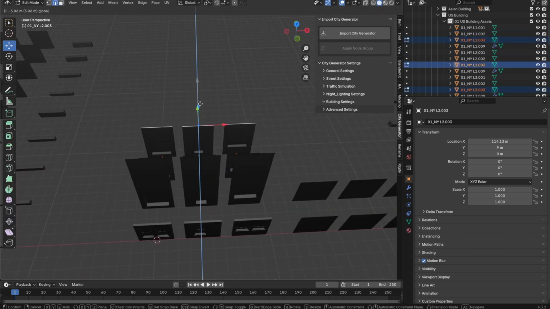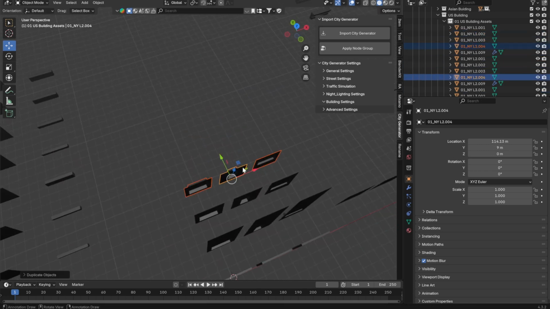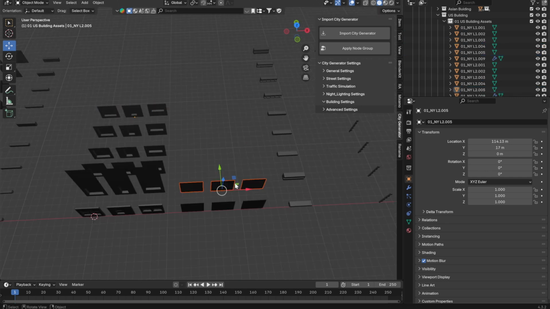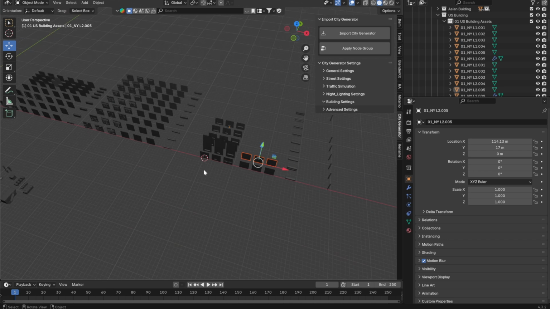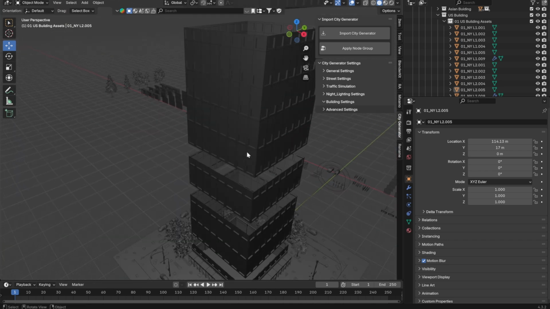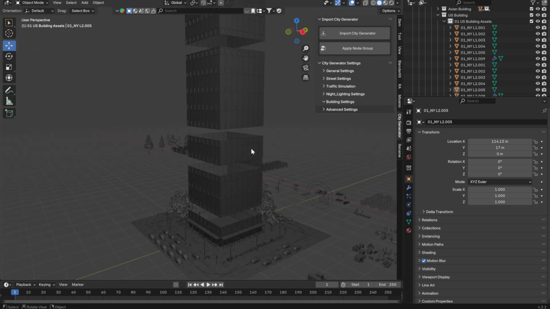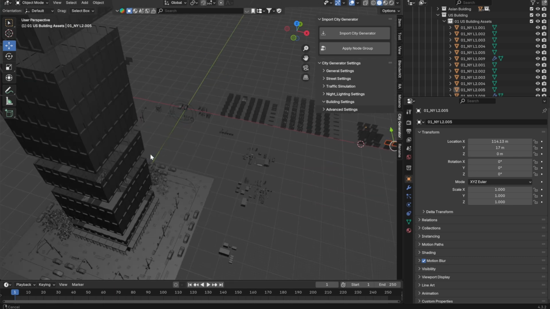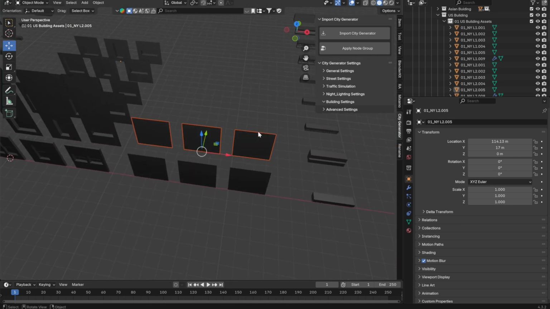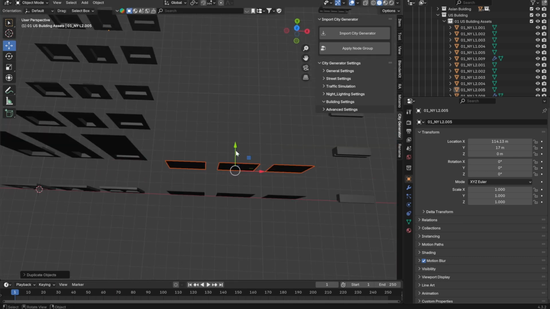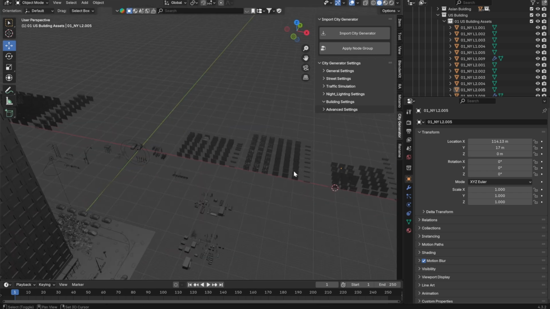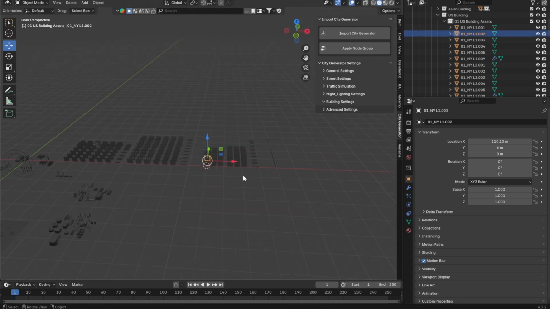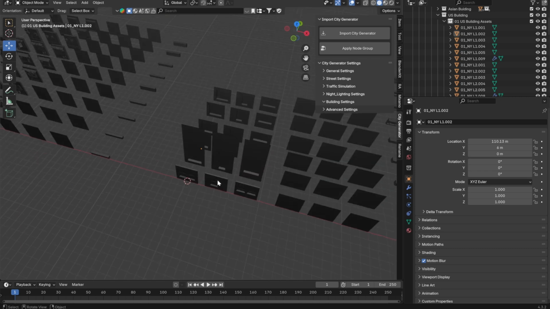So basically all you have to do is just keep the naming convention in mind. And now you can see we only have the high-res versions of these meshes, which is why things start to get a little bit weird here, because it doesn't order the assets correctly, since we also need a low-res version for each asset. And now everything seems to work fine. So this is basically how you can replace the building facade assets.